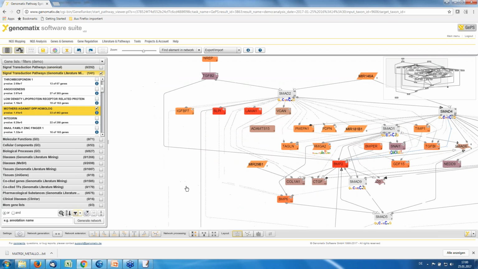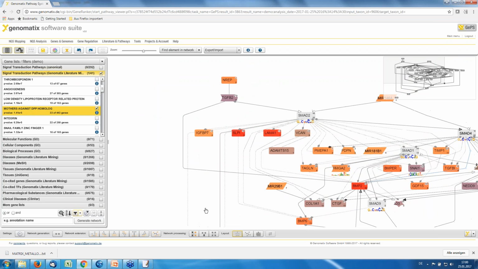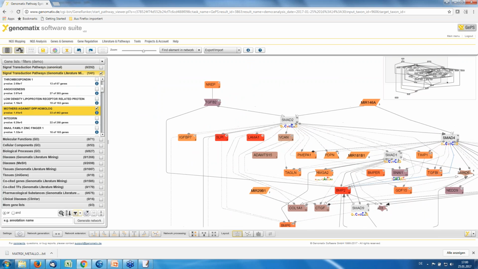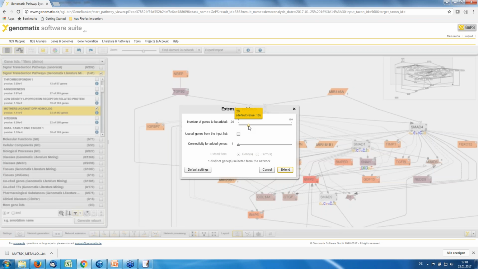Okay, now the last thing, how can you connect genes via shortest co-citation path? I'm going to add automatically a number of transcription factors to this gene here, SLPI, which is one of the strongly upregulated genes. Again, I use one of the options down here: extend by transcription factors, so not a manual addition but an automatic addition.